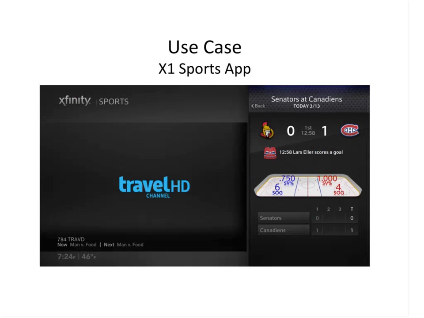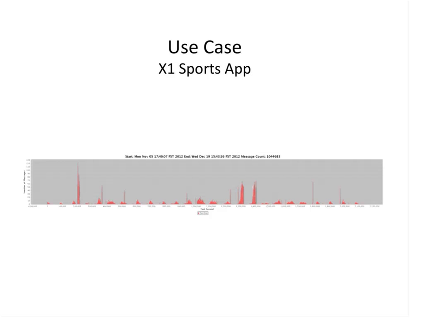And if you stay on that screen, it will update as the game progresses and events come in. And in the back end, we drive that by using a CNS topic, a sports topic that publishes and sends out these game event notifications to all sports apps that are currently running on customer set-top boxes. So here, this is a look at the back end, right? So we are looking at a single endpoint receiving sports events.